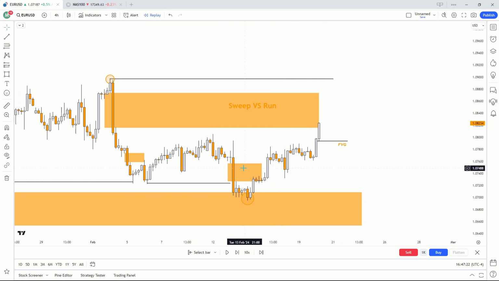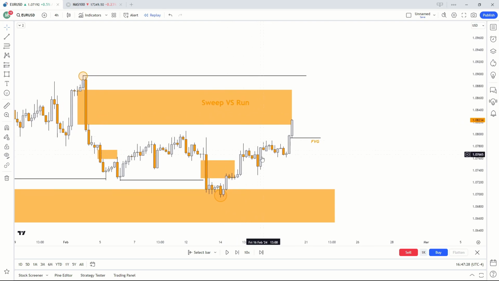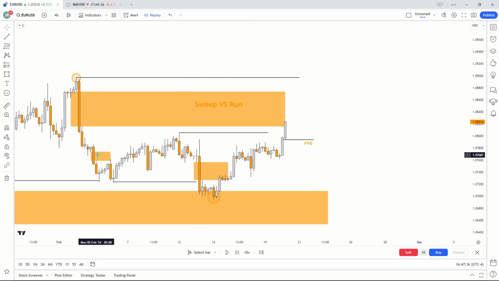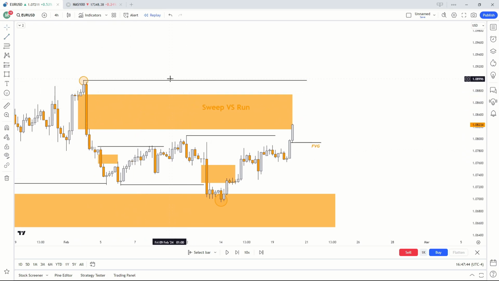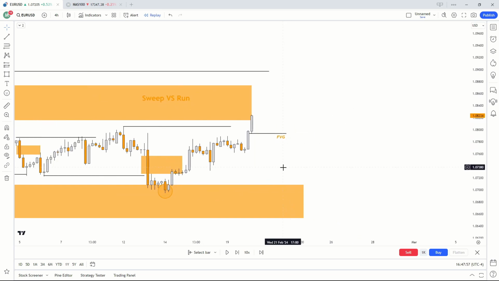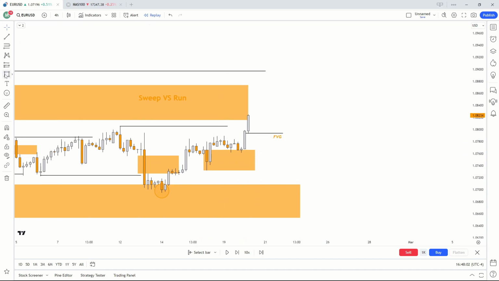And why do I know this? If market is not respecting this fair value gap, it is likely all fair value gaps above will fail. Why is this? If market does not respect this fair value gap, firstly, this range's liquidity will be taken. Now, market will not respect this fair value gap. What does it mean? This high will be taken right here. This range's high will be taken. Now, what other evidence do you have to say this fair value gap is not likely to hold? We have multiple order blocks, which are reinforcing our move to the upside, as you guys can see right here. We have an order block here and another order block right here.